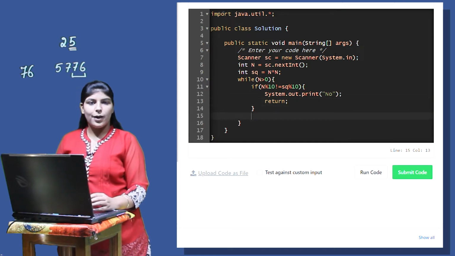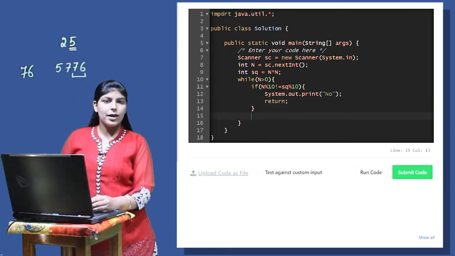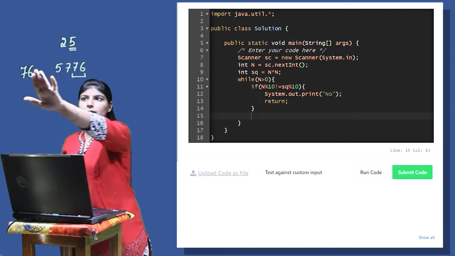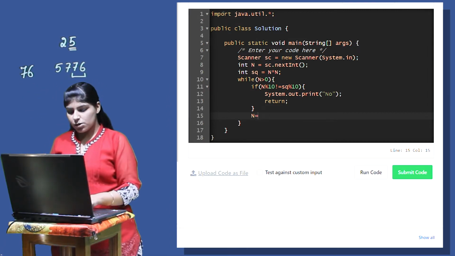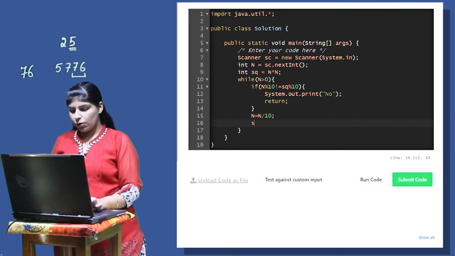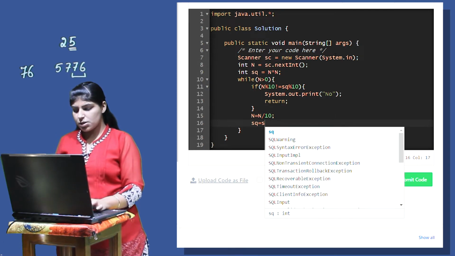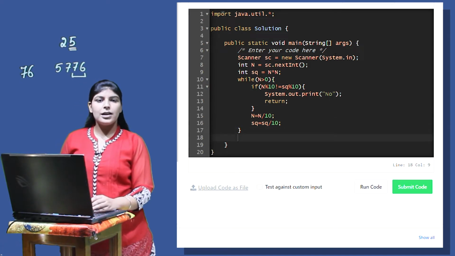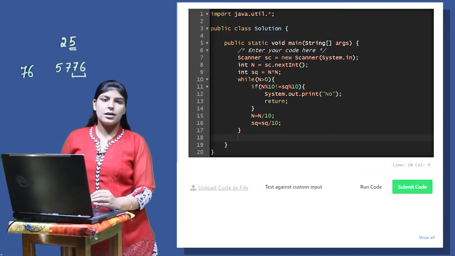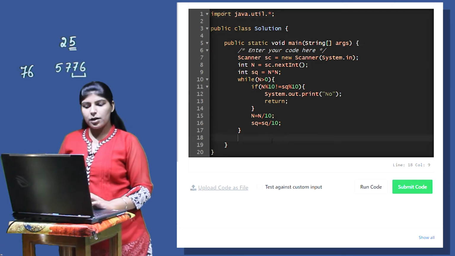Otherwise, I'll divide n and the square by 10. So I'll divide these numbers and get the next numbers. So I'll write n is equals to n divided by 10, and also square is equals to square value divided by 10. Now if it keeps on dividing until n becomes 0, this means that the number is automorphic. So here we will print yes.